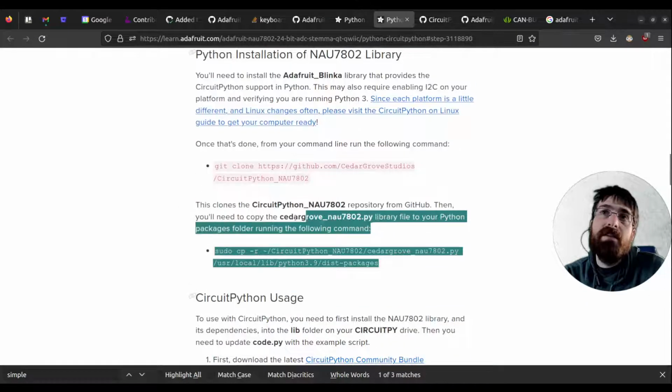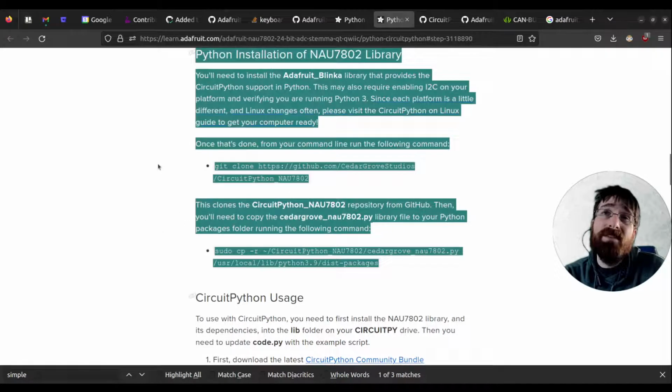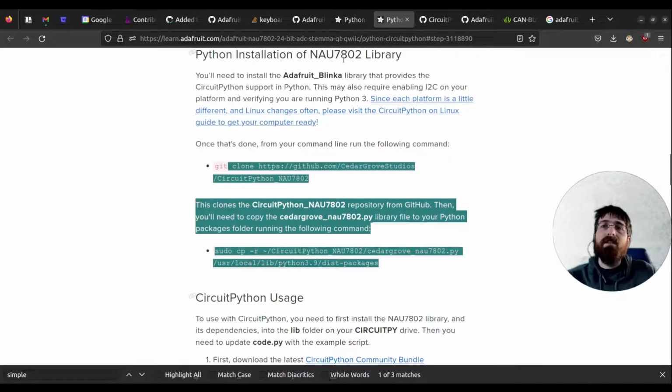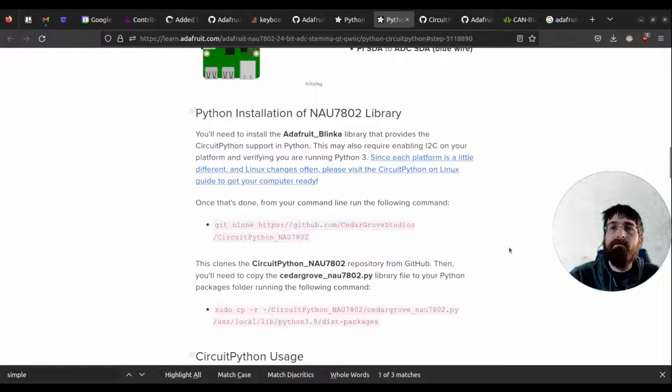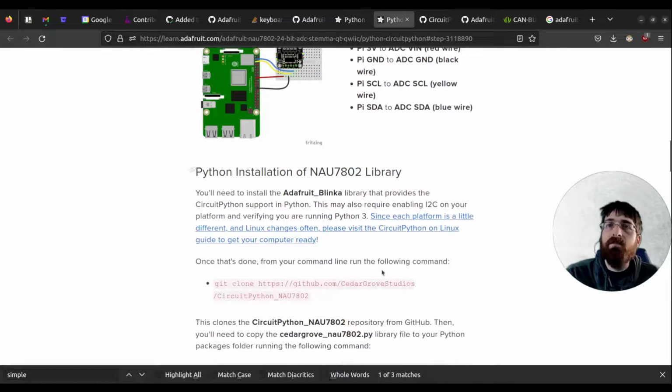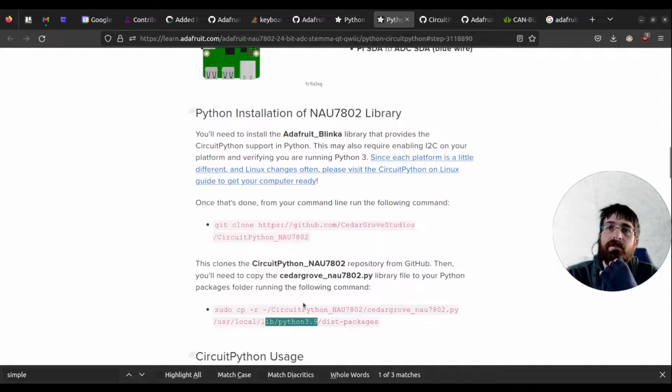So yeah, they don't say ever to use like pip install requirements or anything. This is probably not necessarily, I don't know, sudo cp. I don't know if this is the best way to install either. It would also kind of depend on which CircuitPython you have, or not CircuitPython, but Python.